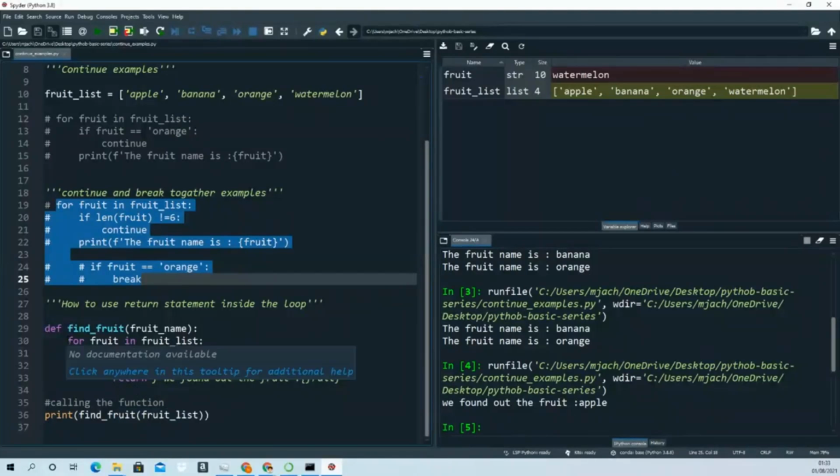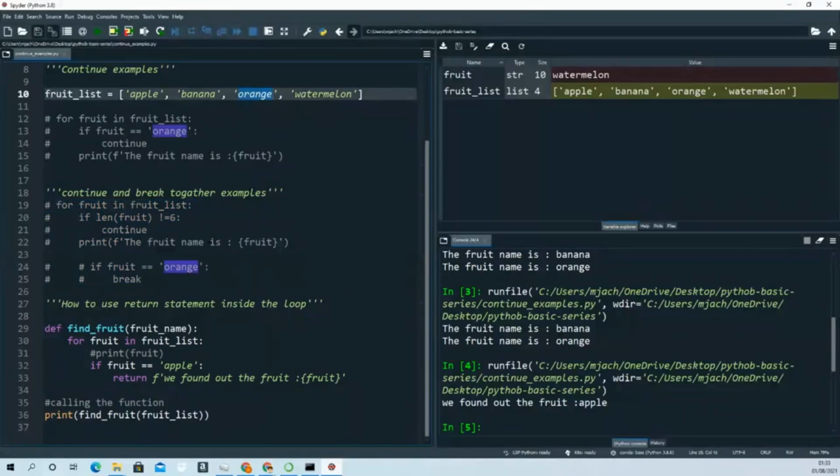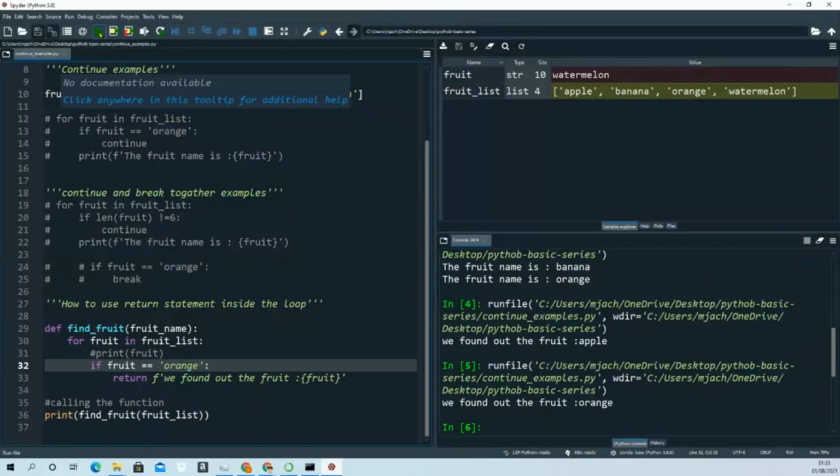Here's the for loop, then if conditions and returning. Let's say I put orange. We found the fruit orange.